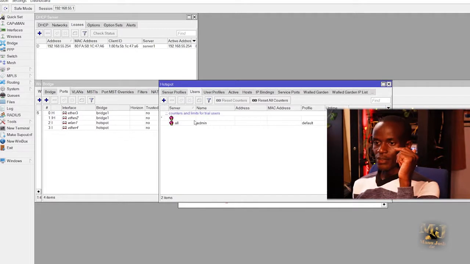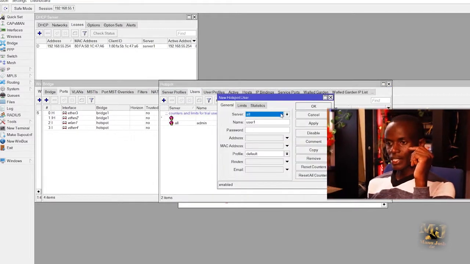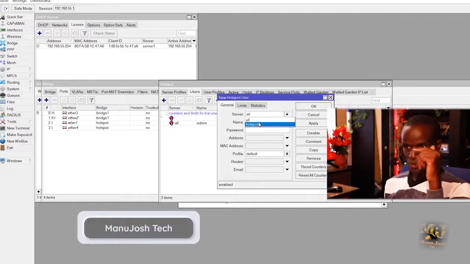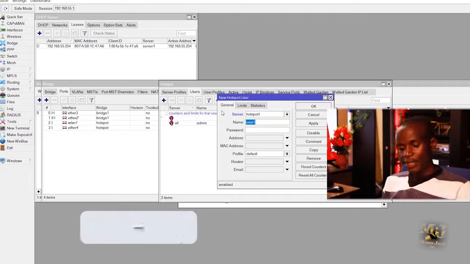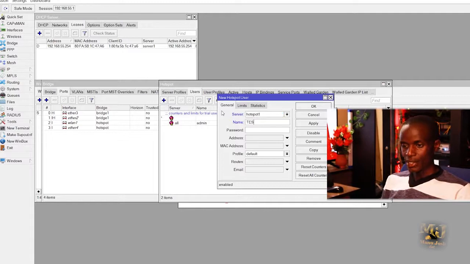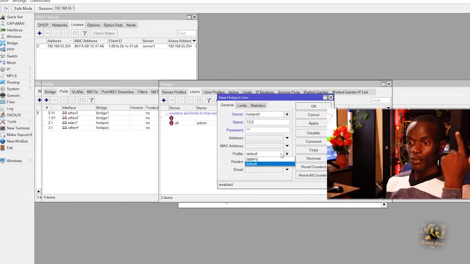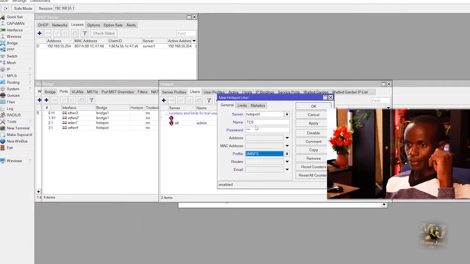Then users, we need to create a user. Let's say test user. Under general, we have servers. You select the hotspot server. Then user, we can call our user test. Password, we can have it as 123. Profile, the profile that we created, 2 Mbps.